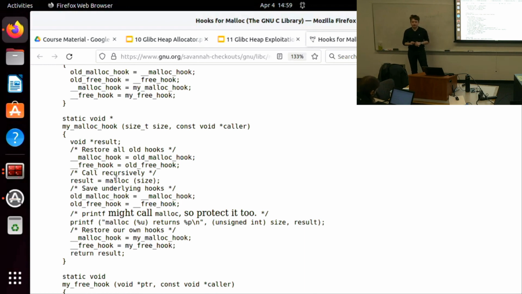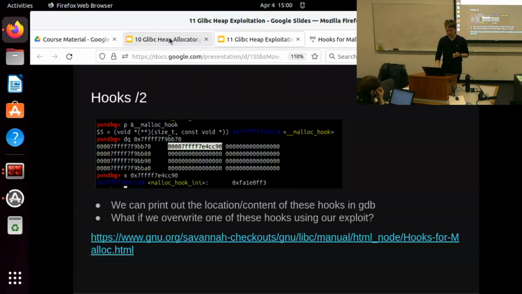So Google had a memory profiling tool, for example, that was based on these hooks. You can also use these hooks not to profile, but, instead of using libc malloc, to use a completely different allocator. You can overwrite this hook with a link to your own custom allocator, and suddenly you can profile your application with your own allocator against the libc allocator. So it allows people to do fun stuff like that. They've now been deprecated because there are better ways to do it.